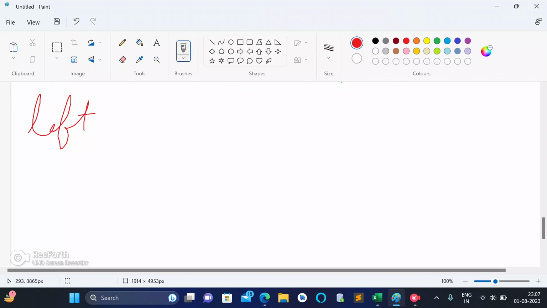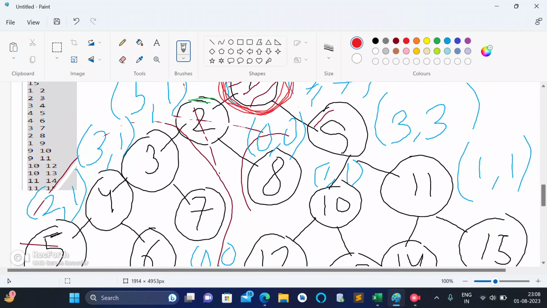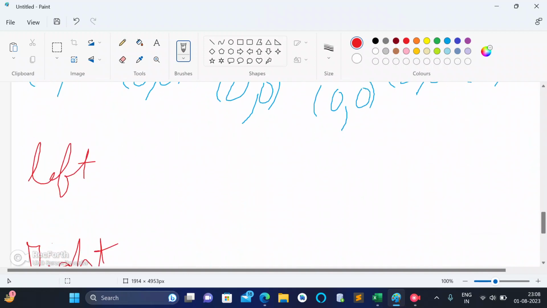We do a recursive call on all of its children, but here there are only two children, so we are doing a recursive call on both of them. But the way in which we are doing the recursive call is a little bit longer. I'm telling you how we will do the recursive call.